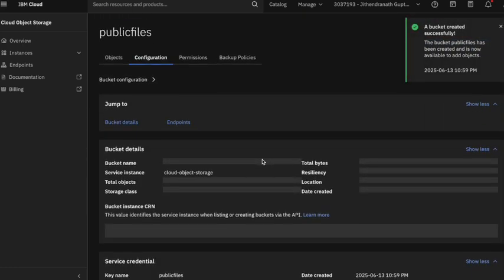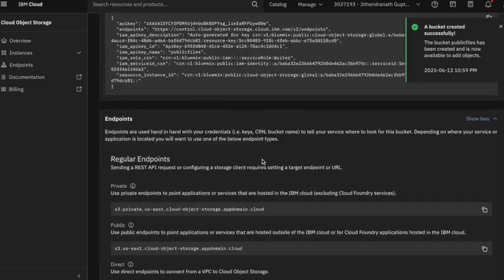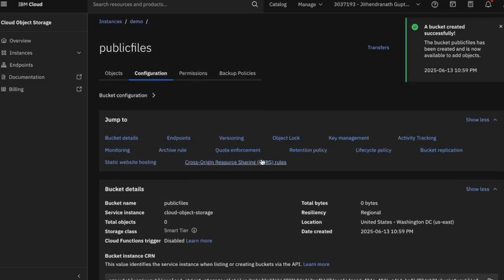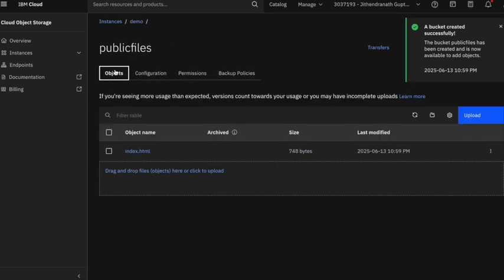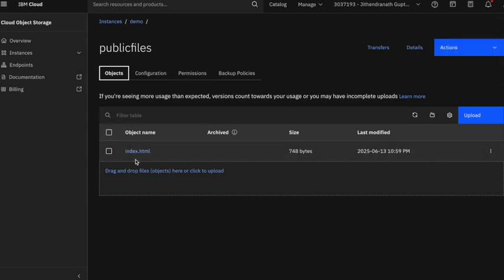View bucket, and then click next. Yeah, so now the bucket is created and there is a file; those are called objects that are stored here. So now we created a bucket called public files, and we have an object in it. It's called index.html.